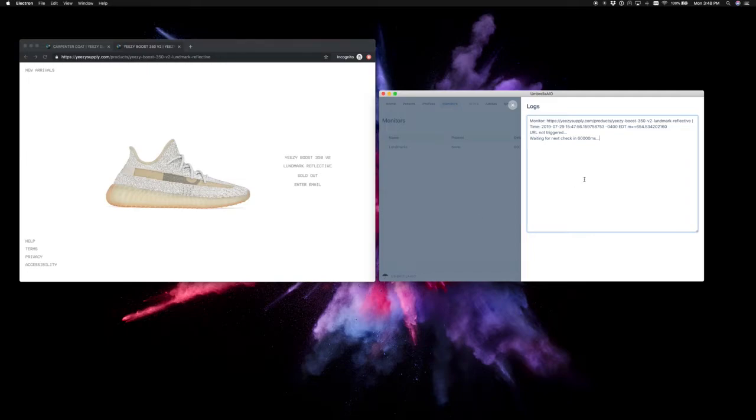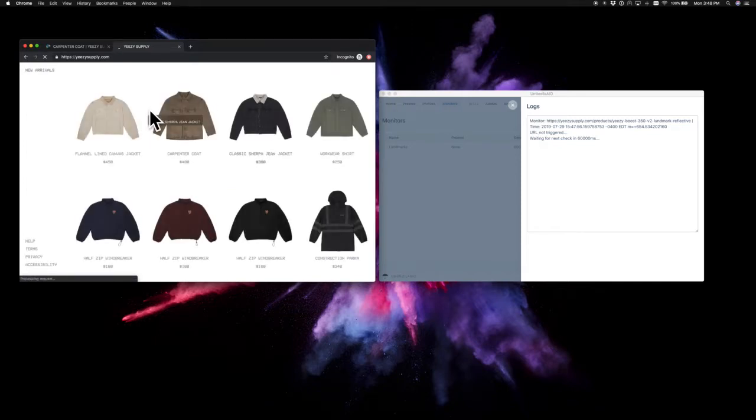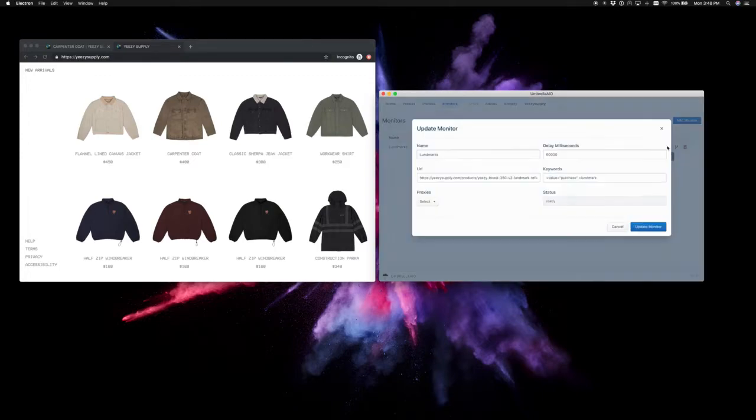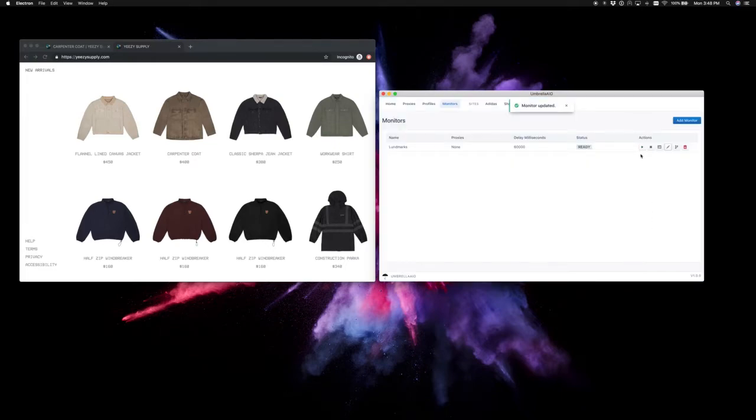But I did want to show you how to create a monitor for a page and how you want it to work. You could have basically done this, because as we know, sometimes they don't drop on this page. You could have just as easily gone and done it on the home page. So if we stop this, we're going to edit it and remove the product page. We're just going to call it that. We're going to update the monitor and have it run again, and sure enough, it's not there either. So it's just going to keep checking.